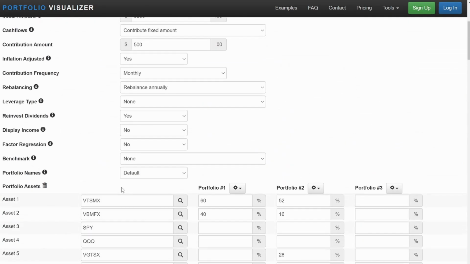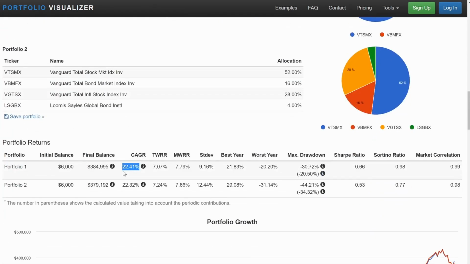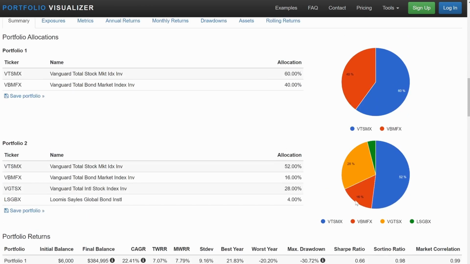And again, this is if we're contributing money each month. So that $500 a month, you're doing just a little bit better. We got 22.41 as opposed to 22.32. So you really don't even need to get this fancy. You don't need to hold on to 4 different indexes when 2 is going to get the job done. Just your basic Vanguard stock market index and then your Vanguard total bond market index. And then you're set. That's all you need.